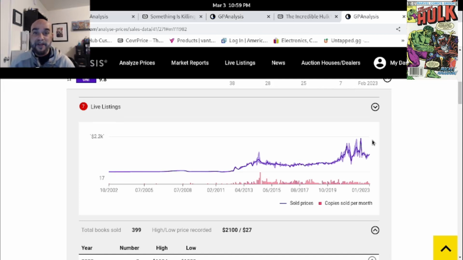And as us fans of the MCU have kids, we're going to introduce our children to these stories, just like our parents introduced us to Star Wars and things like that. And Rocket Raccoon's just going to get another fan base, a younger fan base. And those fans are going to want this book. I think thanks to the MCU, this is one of those books that will always hold its value. And I think it'll always continue to see gains. May not be great gains, but it will continue to see gains. I think 10 years from now, this book will be more expensive than what it is now.